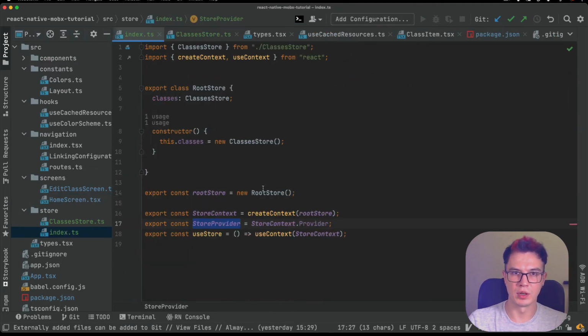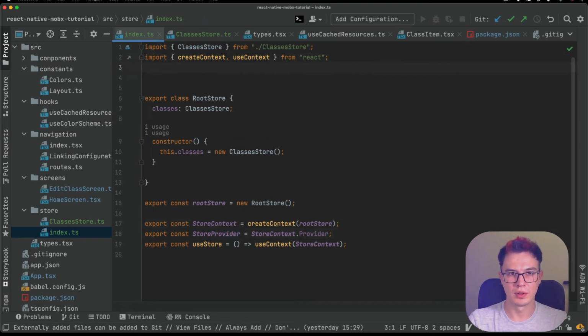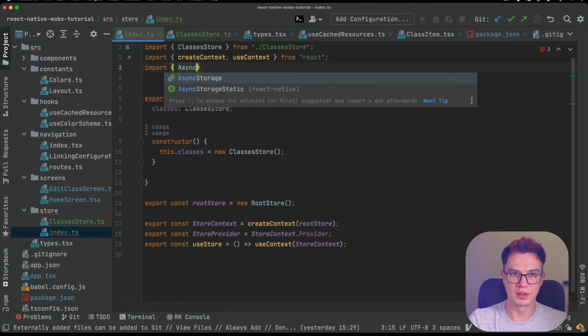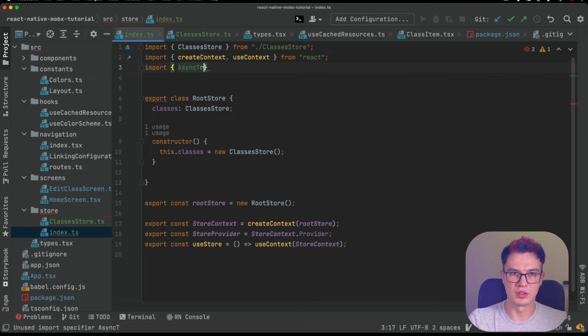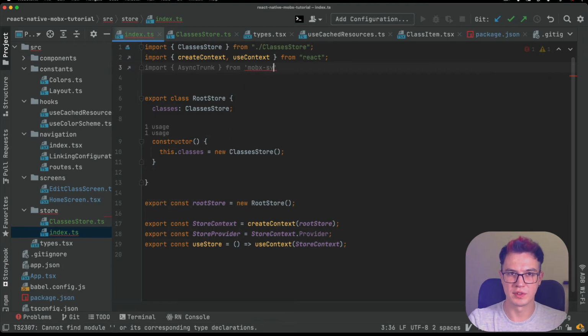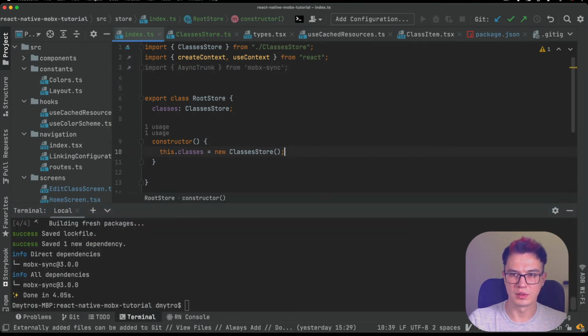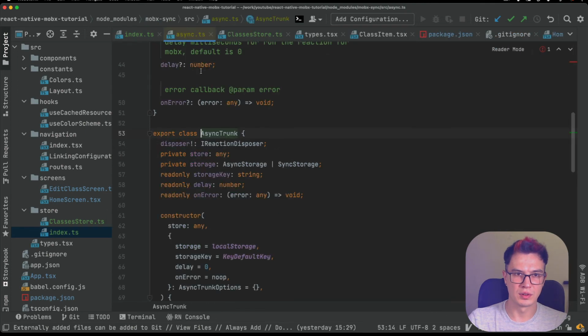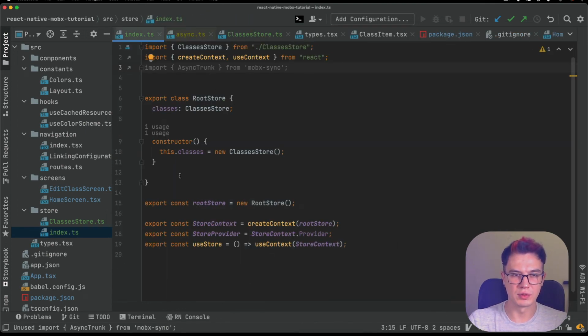And let's go back to our store file. Here we would like to use async trunk from mobx-sync. Okay, it's already installed, so we can use it.